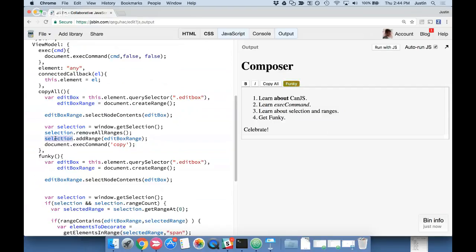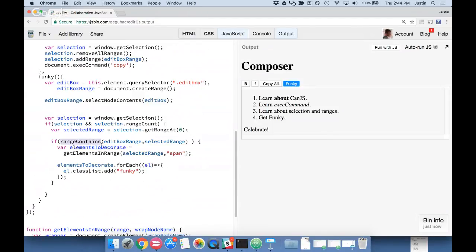It's like you can create these little things. They aren't really part of any global state, if you will. Selection is that global state that makes it so it actually is highlighted, makes it so document execute command operates on that. Otherwise, you can almost think of ranges like document fragments, or just nodes that are not actually attached to the DOM. They're just references, and there's no visual aspect to them until you make them part of the selection.